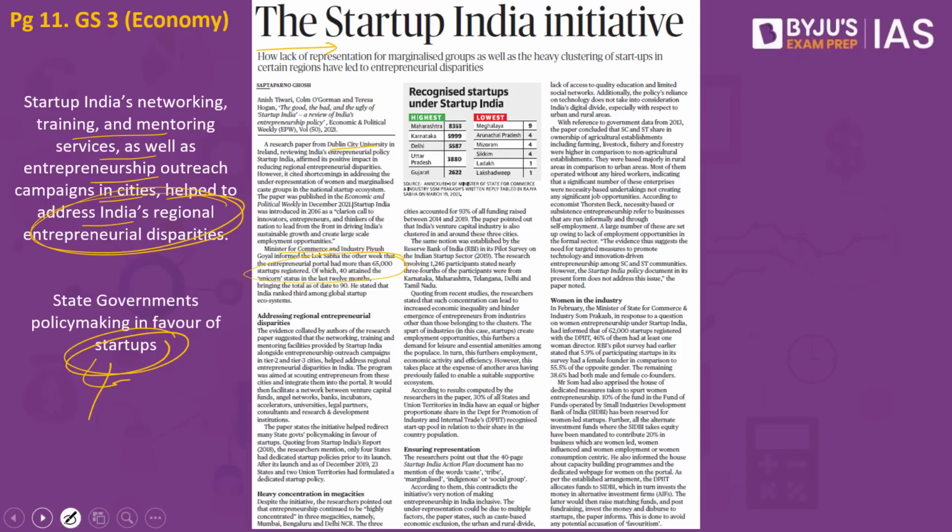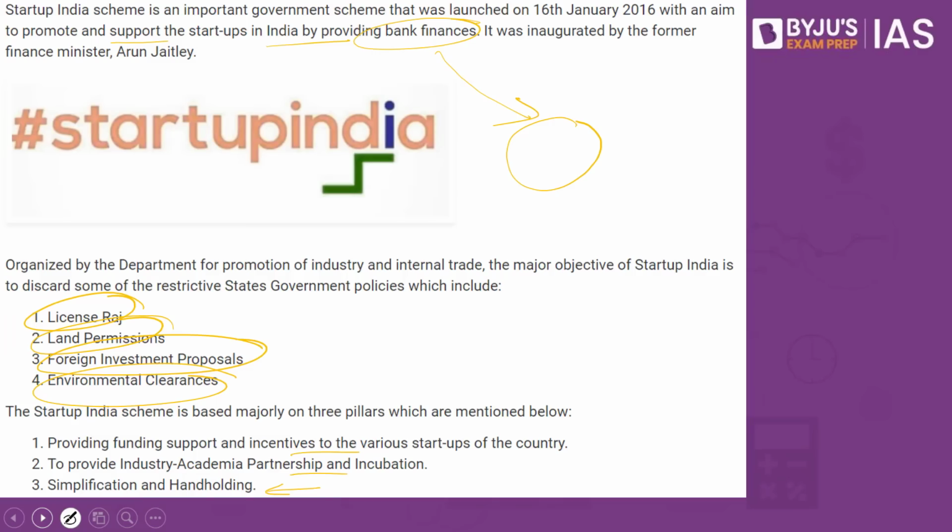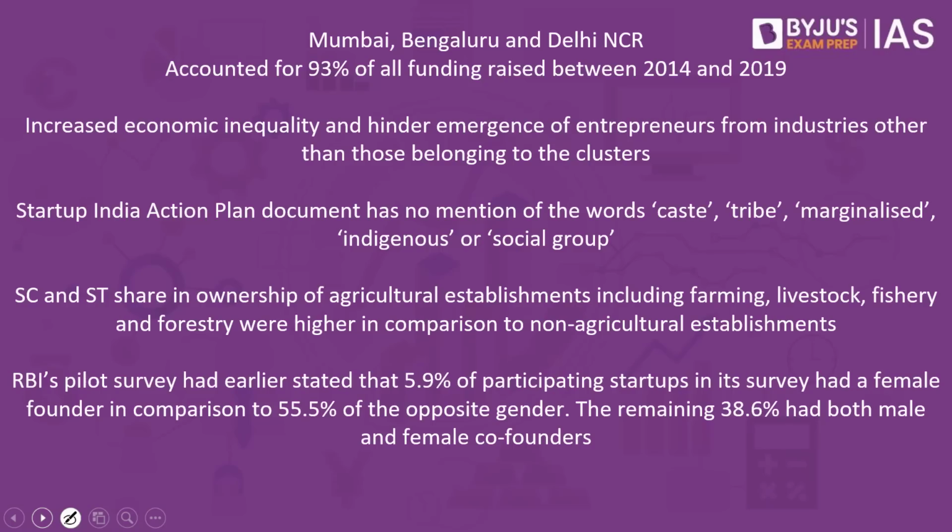However, we do have a lot of concerns when it comes to this program. What are these concerns? When we speak about the concentration of the startups, where are they focused? They are primarily present in Mumbai, Bengaluru and Delhi NCR region. These are the 3 places where most of the startups are present. And when we look into the statistics, it accounted for 93% of all funding raised between 2014 and 19. So if most of these startups are only present in these places, what about the other places? The other places are bound to suffer. This means that there is heavy concentration of these startups only in the mega cities and it is not further split into other regions, which is the first major concern.